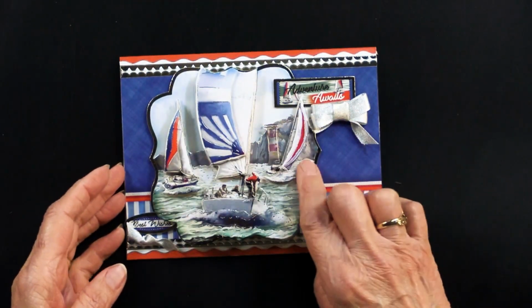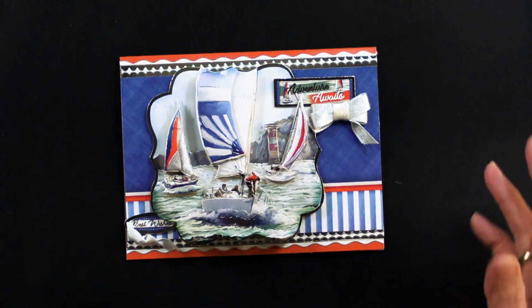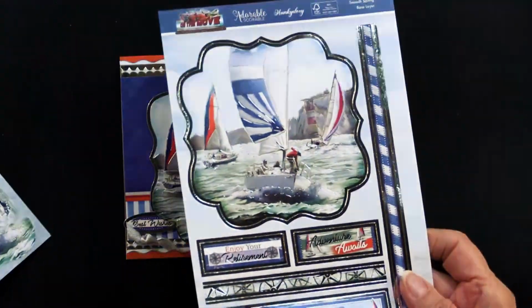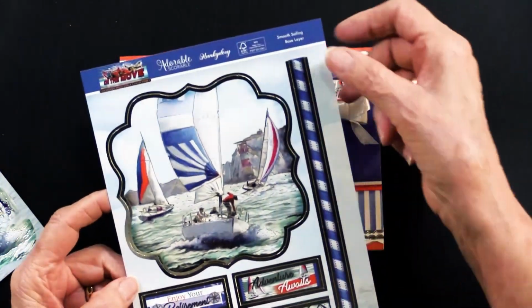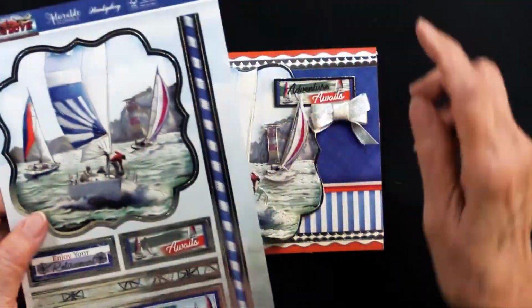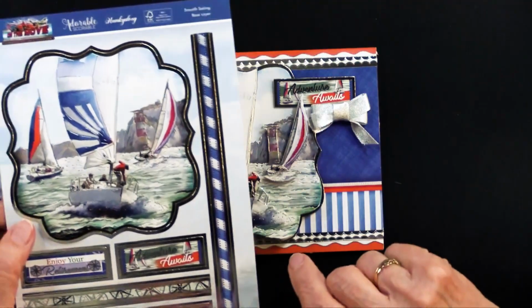Now, in creating this piece, here's what Heidi used. So you saw the printed cardstock. Well, here is the base. In fact, that's what it's called, a base layer. You'll see it. This is in the smooth sailing. So this piece gets glued directly to the card front.